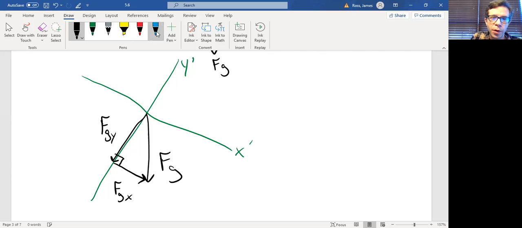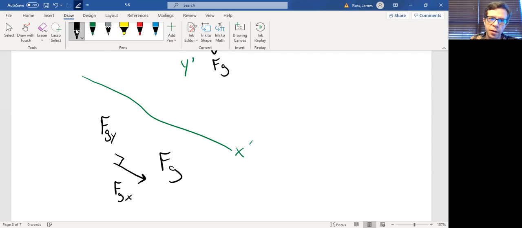This is another of those pitfalls. I've seen a lot of people want to draw a right angle right here next to the force of gravity, but then your hypotenuse is on the y-axis and it's not the correct components. So that's a pitfall to avoid. Remember that your components always have to be parallel to your axes. And in this case, we don't have a horizontal axis, we have this rotated axis. Oh, I did it again. The pen's so sensitive to clicking back and forth.